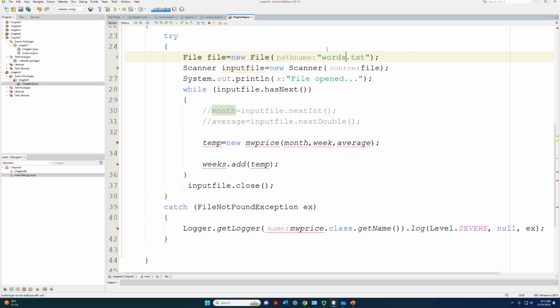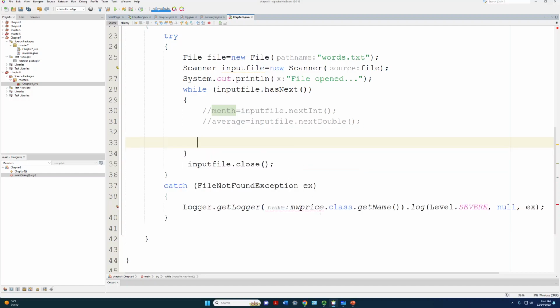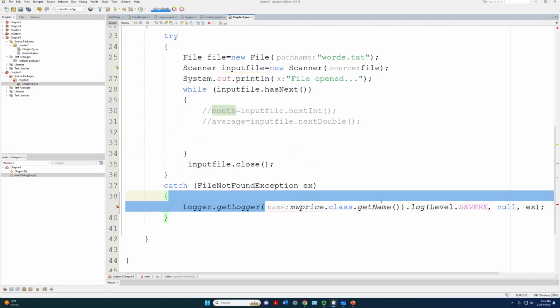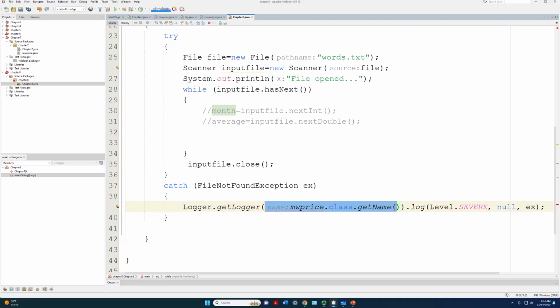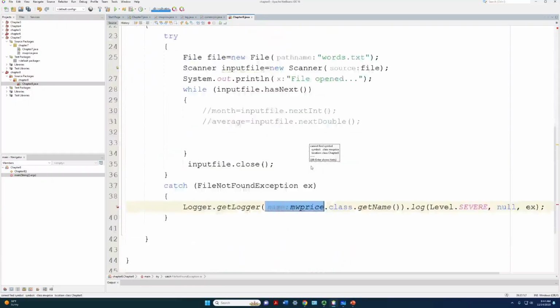And I'm going to go ahead and create that in our project folder. I'll look at where I put it in chapter 7. I'll just go to the chapter 7 folder, grab it out where I put it in there, and rename it words.txt. So all this stuff is pretty much going to go away. We are going to say that there's some kind of problem here. We'll change the class name to chapter 8.